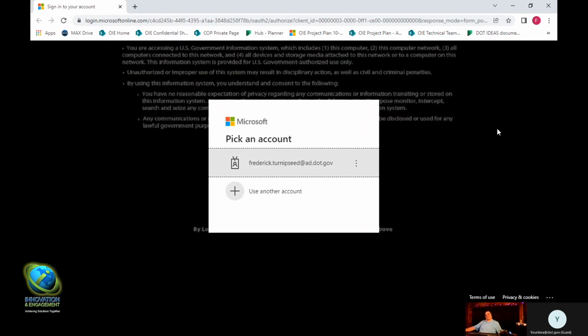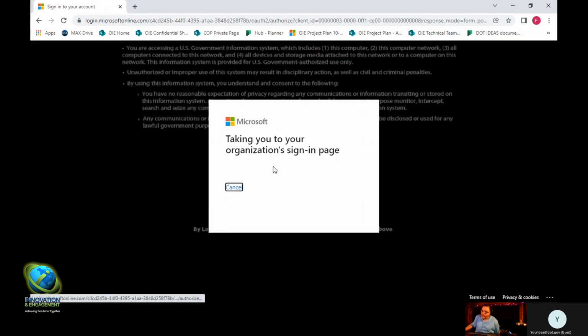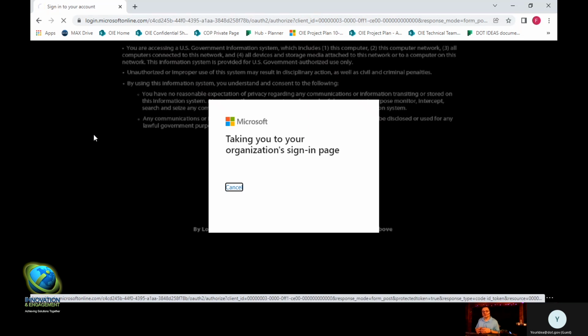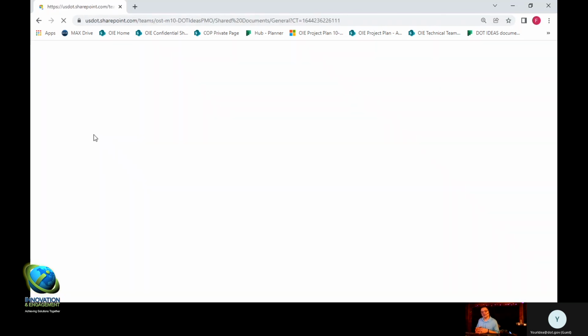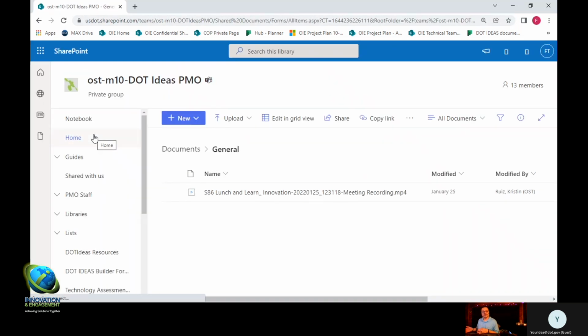The best way to explain it is that SharePoint is like a file cabinet or a filing location on a shelf in a library. Teams operates like the card catalog or the computer where you go in and type in what you're searching for, and it goes and gives you the shelving location.